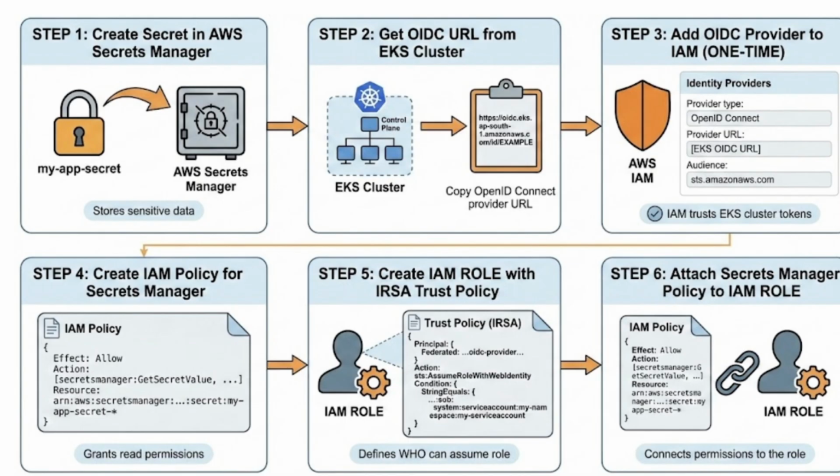Let's go step by step. The very first step is to create secrets in AWS Secrets Manager. Quite simple. Create whatever type of secret you want and store those secrets in Secrets Manager that you want to sync to Kubernetes. Second, as I mentioned earlier, each and every service is independent of each other. So EKS, which is a managed Kubernetes service, if it wants to talk to Secrets Manager in order to sync the secrets onto the cluster, definitely needs permission. Without permission, it cannot talk to Secrets Manager.